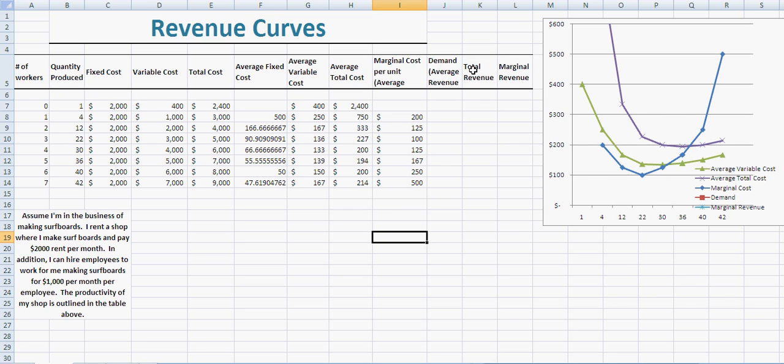And the idea here is that with perfect competition, we could go on with just cost curves because what was going on in the market was completely independent of what was going on in the firm. The firm was so small that it didn't affect the market at all. And the next two kinds of market structures that we're going to look at, called monopolistic competition and then monopoly, in both of those, the firm impacts the market structure. The firm is big enough that it actually affects the market a little bit.